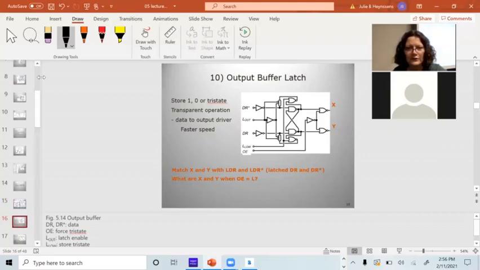The latch's job is to store. I don't want to go through and analyze things today, my mind's elsewhere. You can store a 1 or a 0 or tri-state it. We tri-state it with this output enable here. Again, we have the jelly bean symbol. We want it to drive really fast and be able to drive a lot of capacitance, so we're going to have big drivers on this output stage.